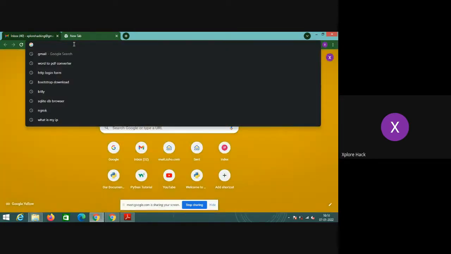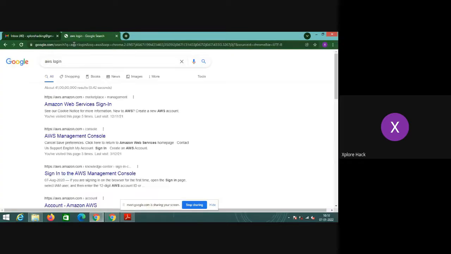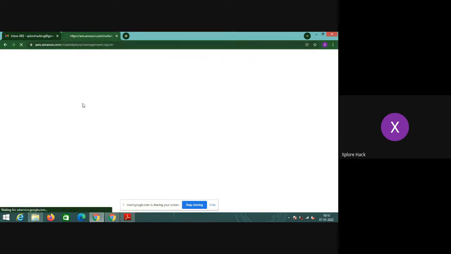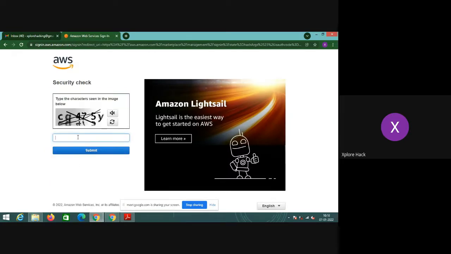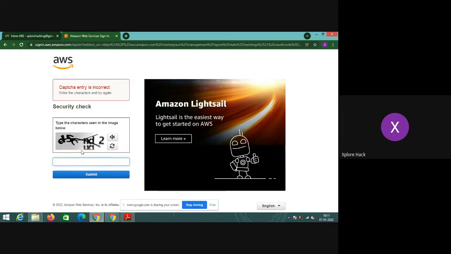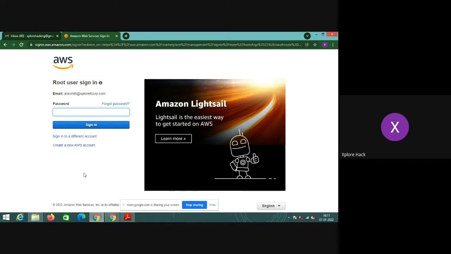So here, AWS login. I already have the account under this username.